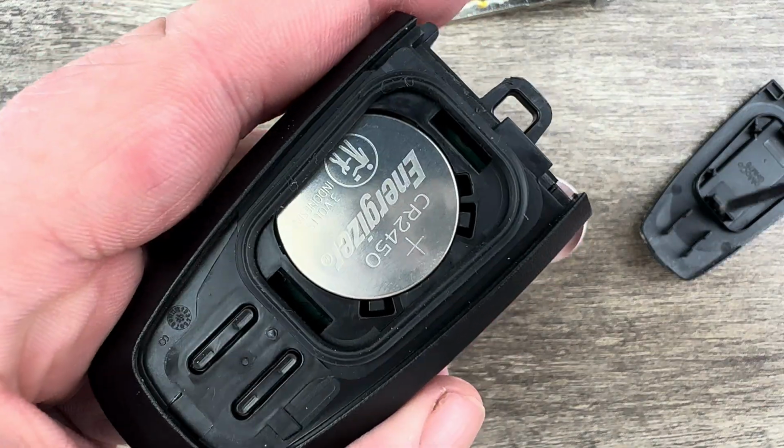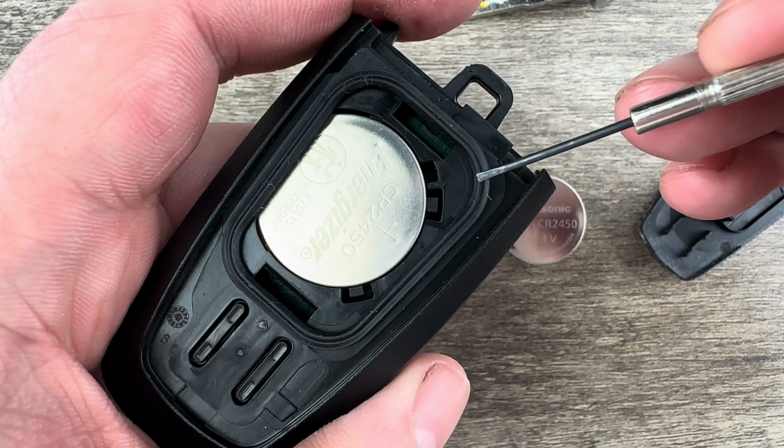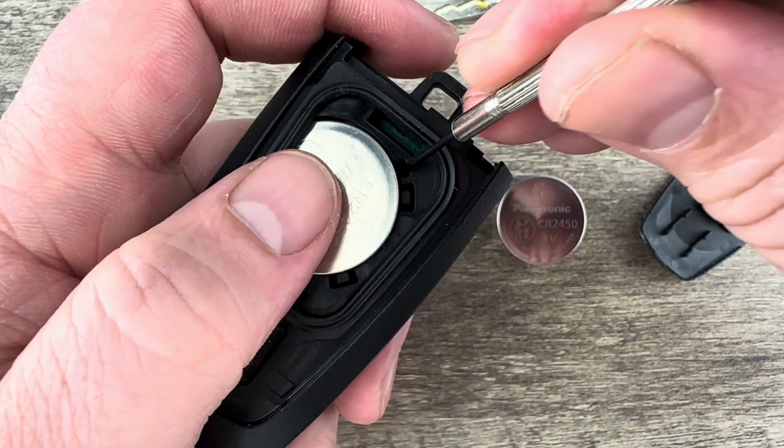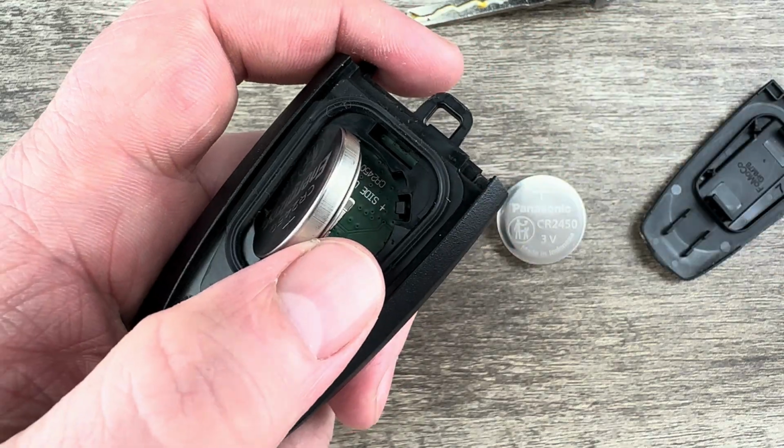For this part, I'm going to grab a small screwdriver or even something with a point on it. You just want it to fit in this notch right here. Get in that notch and you can get under the battery and pop it out of that holder.